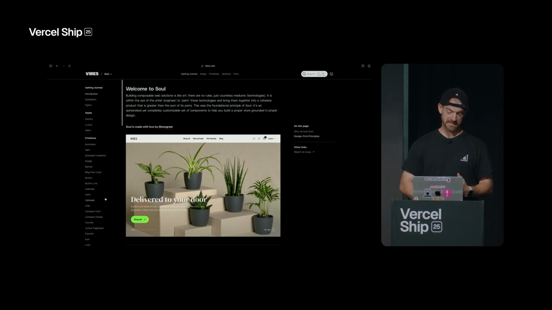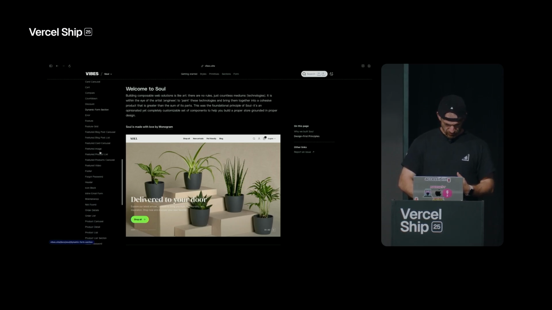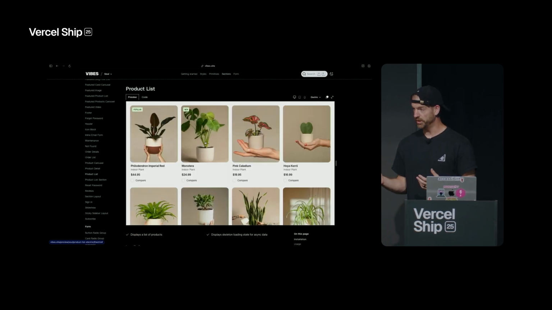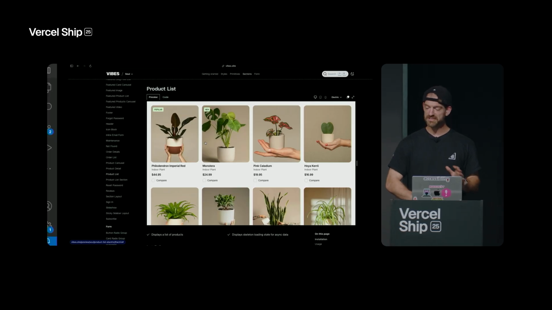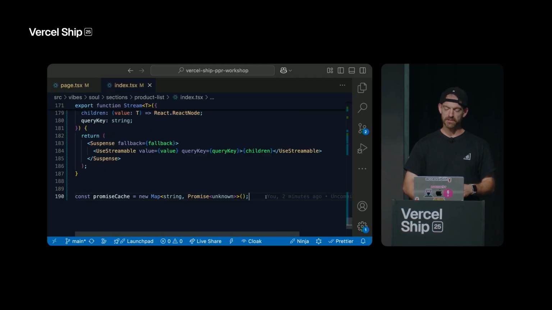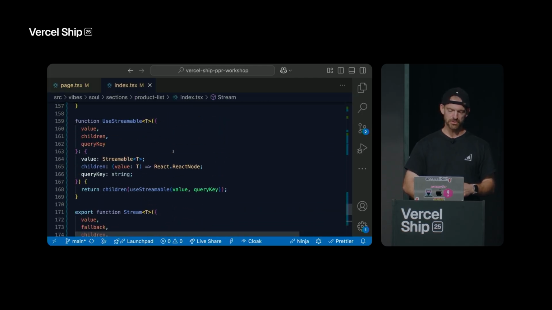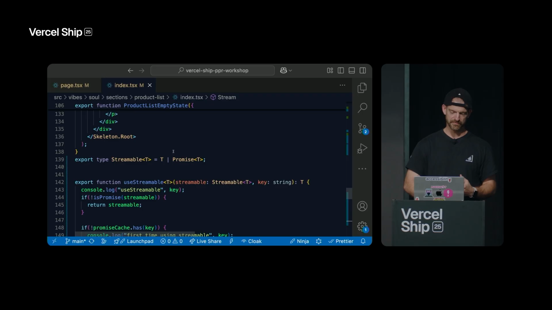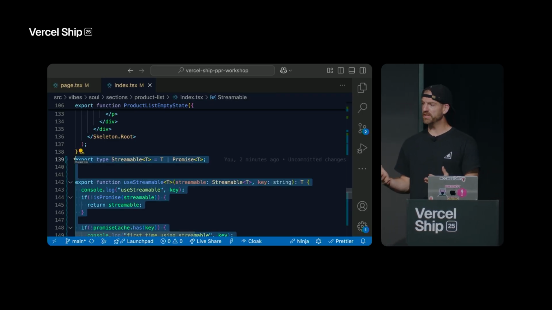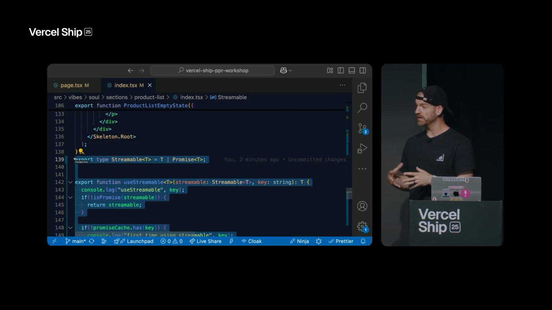Inside the docs, you can see there's a specific product list somewhere in the sections down here. There's a product list component. This is exactly what you just saw. And just to finally wrap this up in the last, God, what good timing I have, 1:45, is you'll probably notice that all of these utility things that we added, they have nothing to do with product list component. They have everything to do with how we abstract away streaming and loading and so on, but they don't have anything specific to do with this component.